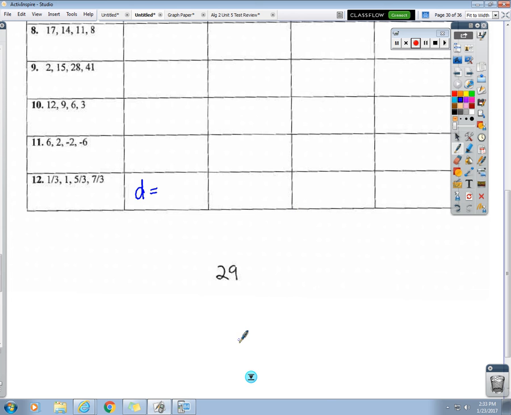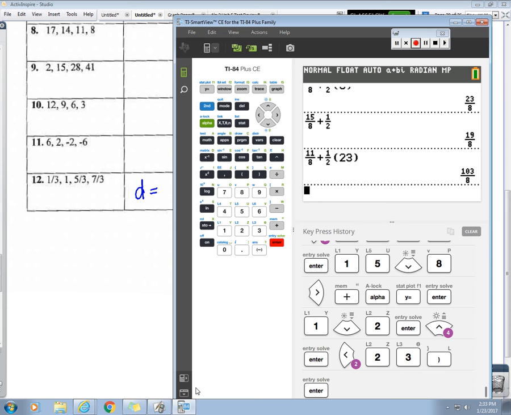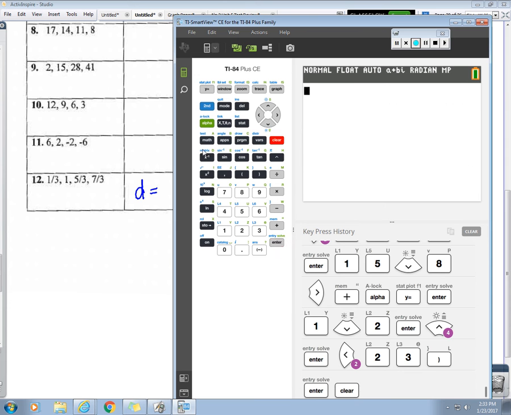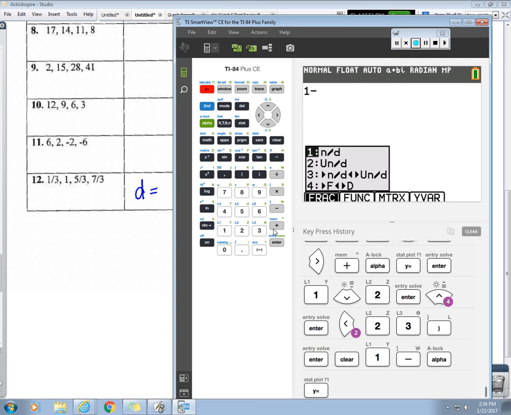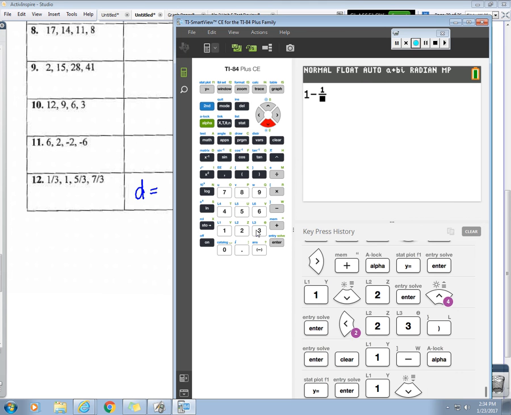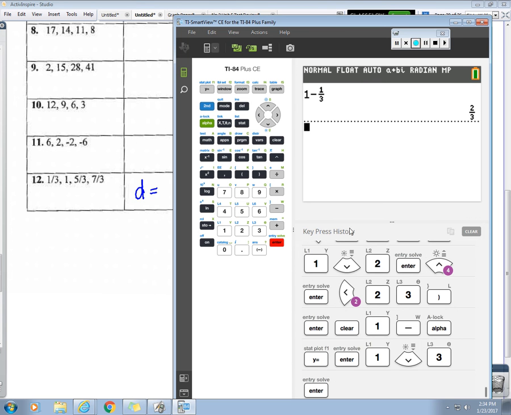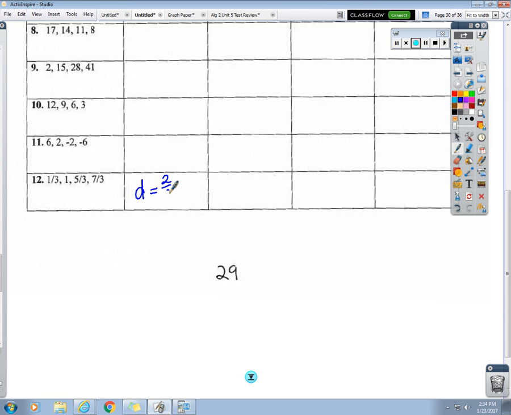We're learning that today. Okay, so say that you're having trouble figuring out how they got from 1/3 to 1. Just think about it backwards. Do 1 minus 1/3. Okay, what's 1 minus 1/3? 2/3. So that means to get from 1/3 to 1, don't you have to go up by 2/3?